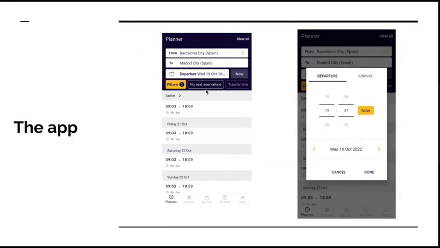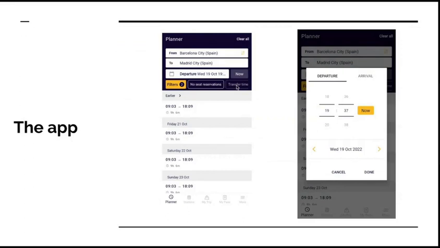And then you have a bunch of filters here. If you click no seat reservation, then obviously it will show you all the trains for which you don't need to pay anything additional. Seat reservation is kind of an extra fee for traveling with the train, so you need to have a seat reservation to board the train. If there is no seat reservation, it means you can just come in and add the journey to your pass, and that's it. You don't need to do anything additionally.